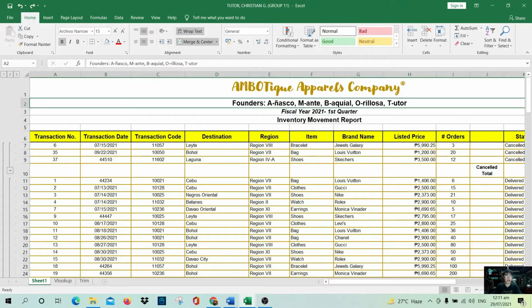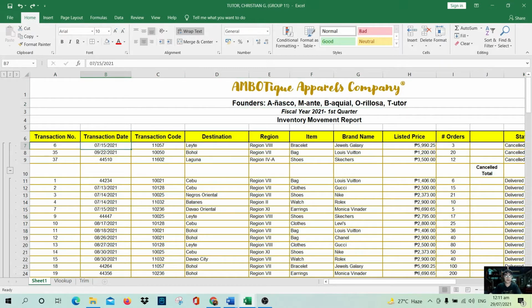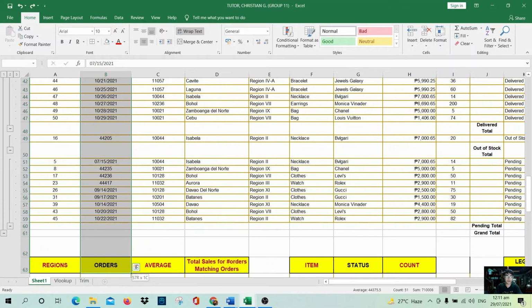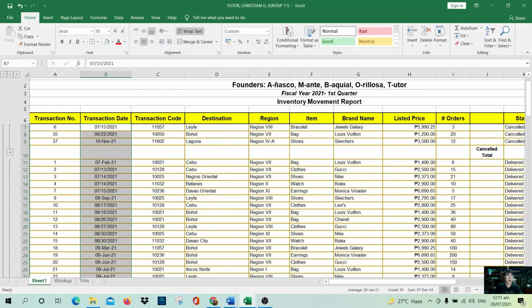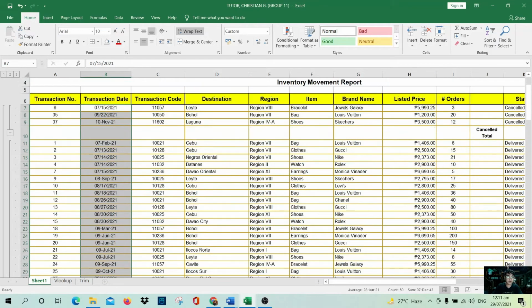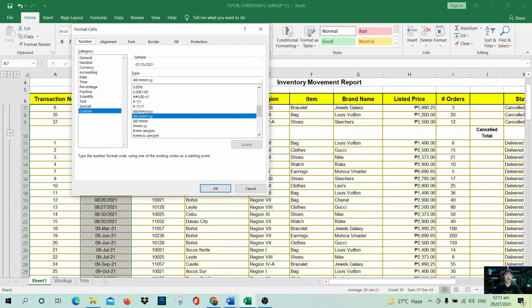But I can use a shortcut to do this. So let's select the range with Ctrl Shift down, press it again to cover the range, and use the shortcut, Ctrl Shift pound. As we can observe, they have different date formats. So we need to use Ctrl plus 1 to bring up the Format Cells dialog box. So Ctrl plus 1, and it is already in the custom number format.